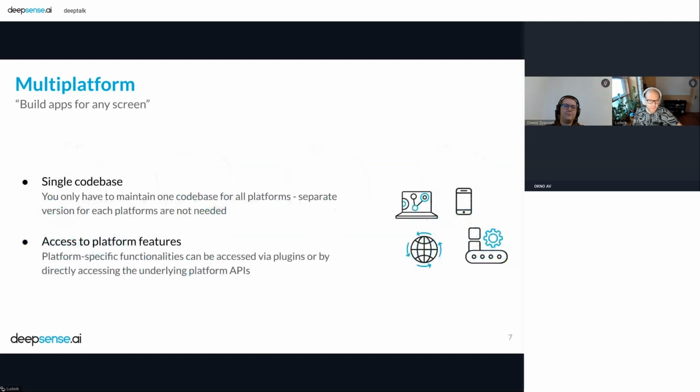And importantly, you can build for all those platforms from a single code base. So you don't have to have a separate version of your code for every platform. You can write the code once and then compile the code for iOS or for Android or for Windows or Toyota cars. But importantly, you still have access to features of those individual platforms, for example, camera or GPS for mobile phones. And you can access those features either using Flutter plugins, which give you an interface that is unified between platforms, or when needed, which is pretty rarely, you can access the underlying APIs of a given platform directly.